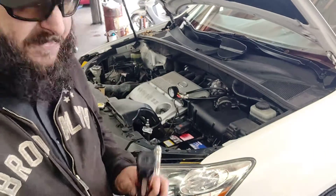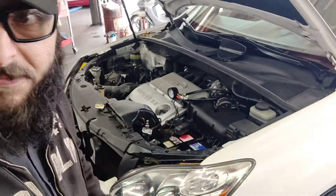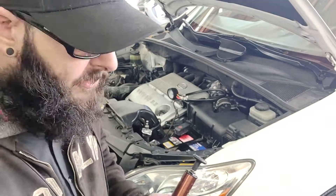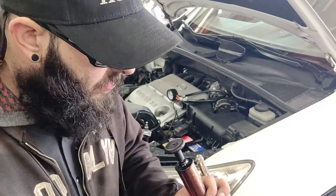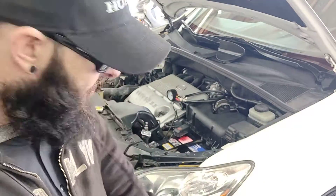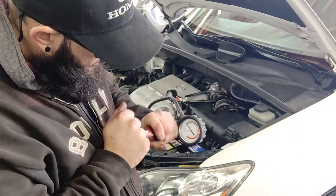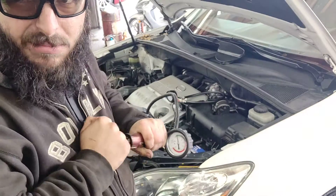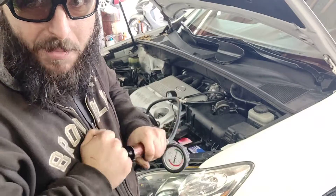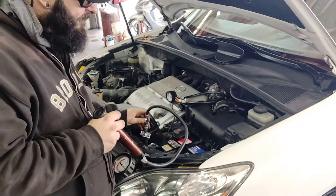Quick tool review. You just worked on a cooling system and you can either start pouring in coolant — if there's a leak you lose some coolant — or grab a little pressure tester to make sure. Problem is, if the system's completely empty, you're gonna be here pumping and pumping to get up to 16 psi. Forget that.